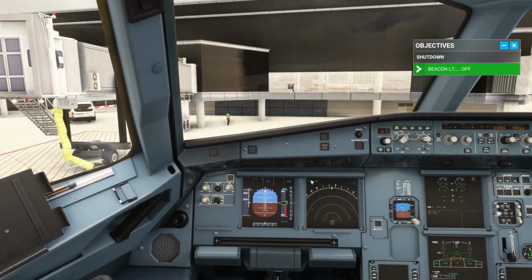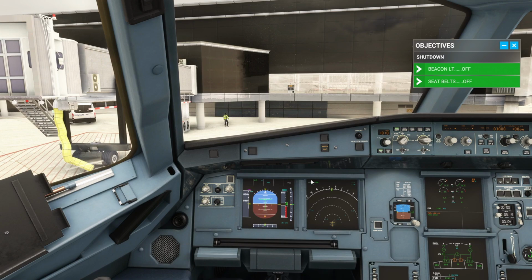Here we go. That was nice. Good job. You've brought us from London Gatwick to Barcelona, all with real techniques and procedures. This flight was very typical and routine for the average sector, but now we'll move on to when things don't go quite so smoothly. I'm excited for this.